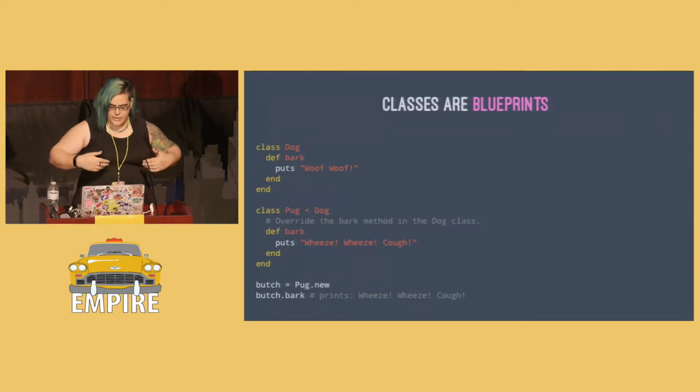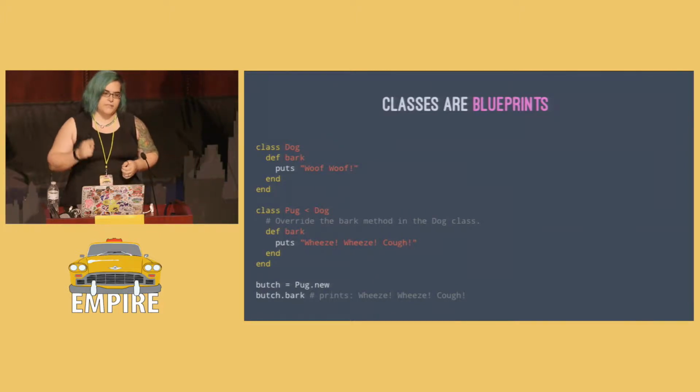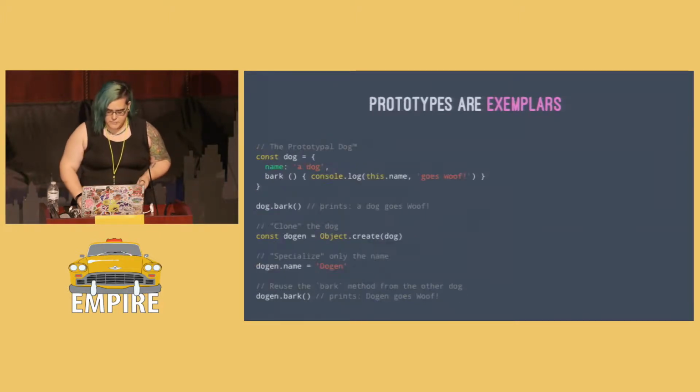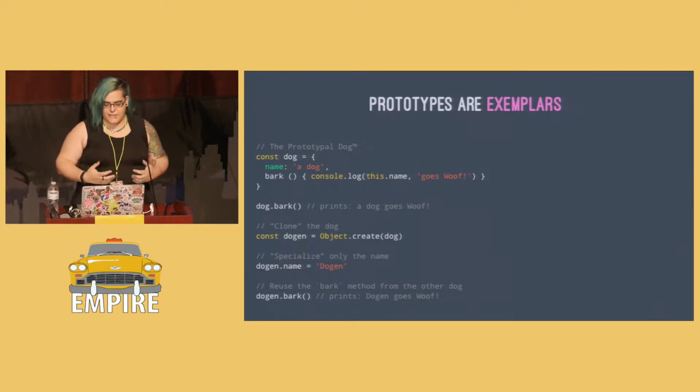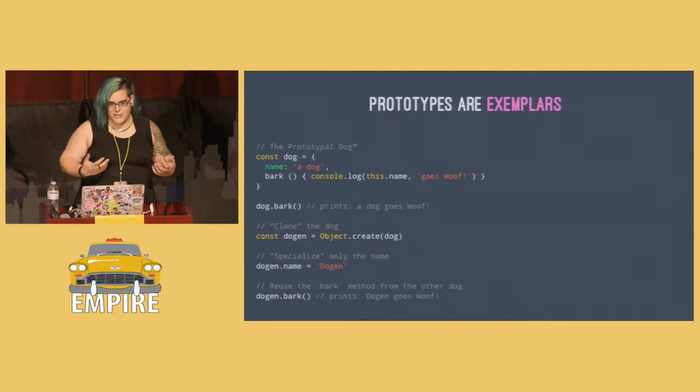Now, when you want to create a new kind of object, you must first create a new kind of class, and then make a bunch of instances from that definition, but you always have to define an extra class. Now, prototypes are different. In prototype languages, you don't have any classes, you just make objects that could even work entirely on their own.